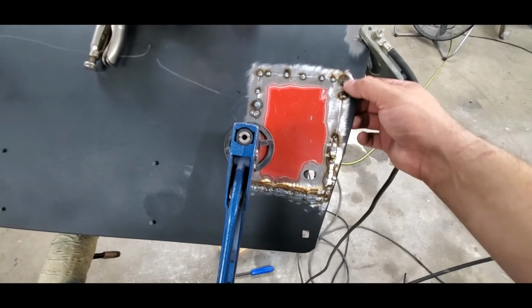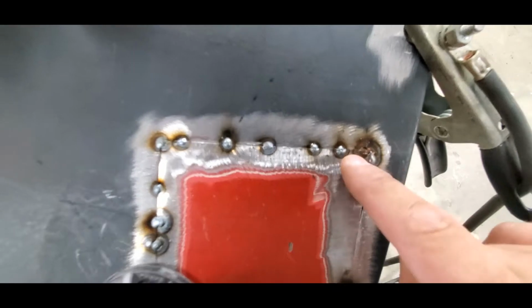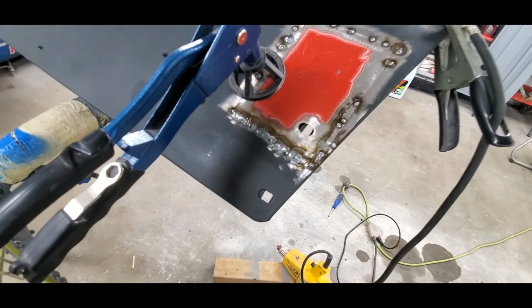I'm going to keep stitching this stuff back up. I'll probably start grinding this one too, just so I can kind of see where I need to end up welding here. These are really turning out nice, and everything's going around really well.